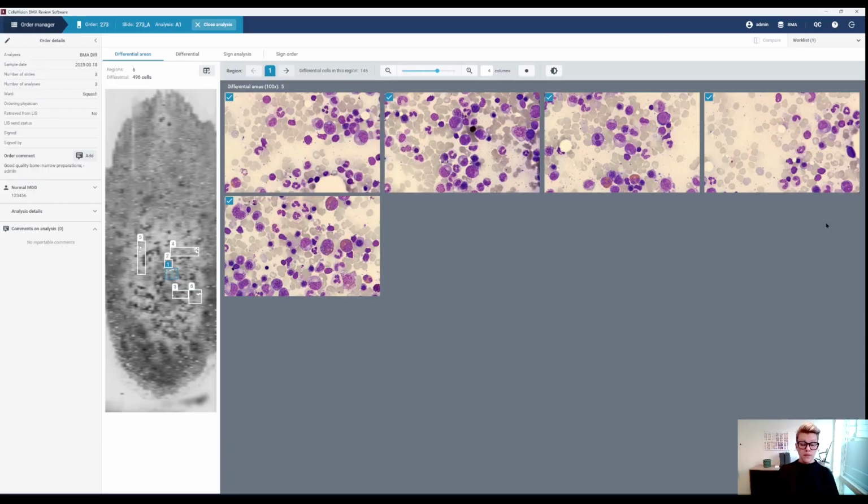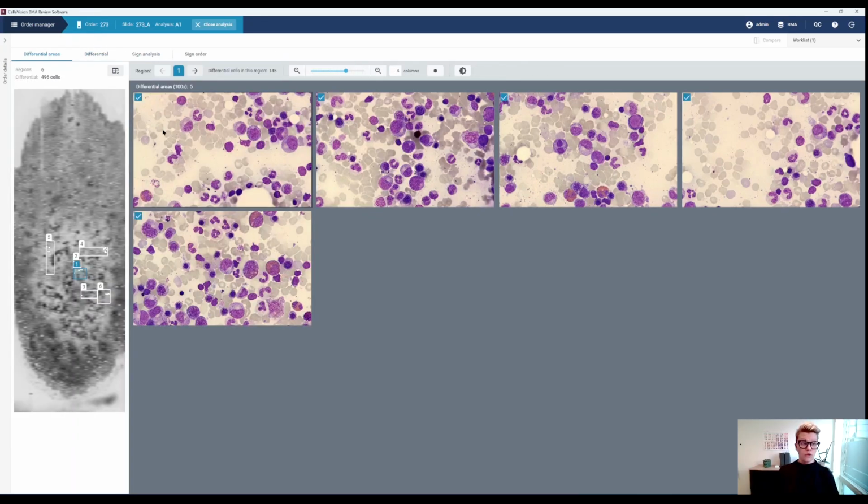When you open up an analysis, you will again get the order details for this slide, on the left-hand side this time. This panel has been made dynamic so you can hide it for easier review of your images and areas. This slide has been run in the automatic mode, so we will be presented with a low resolution scan of the entire preparation. And here we show what regions and what area around the particles have been used for the differential results.